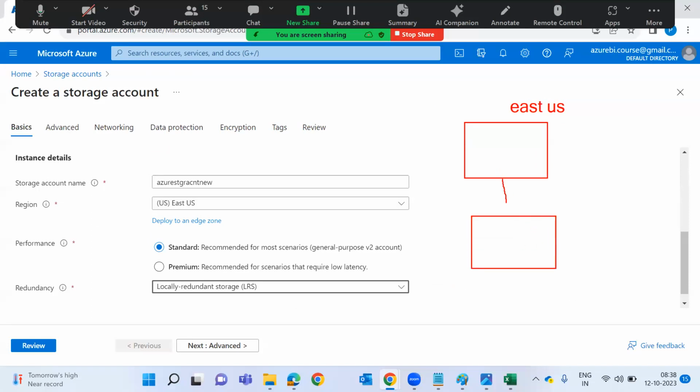So every day Microsoft takes a backup of your data in other locations. If something happens, they are responsible for our data. For any service in Azure, they take redundancy backups. Compulsory they have backups. So they will take care of this backup. You don't need to worry about that.